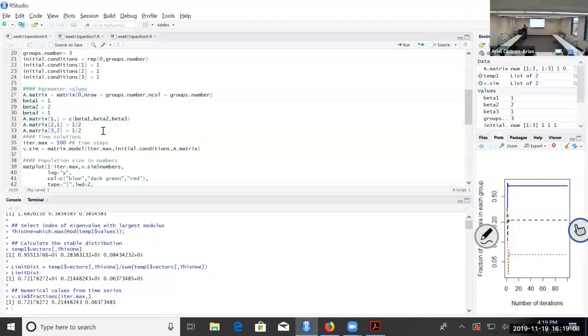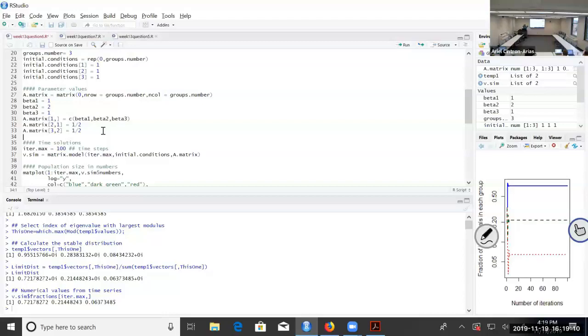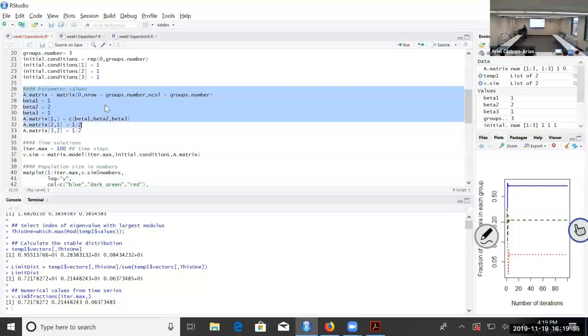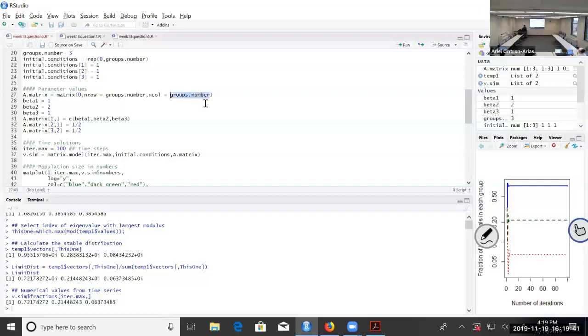So we're working 3 questions, and then we're gonna work on question 9, okay? Questions 6 and 7 are 3 by 3. Question 5 is 2 by 2. So in questions 6 and 7, there are 3 groups, and in question 5, there are only 2. But if you had more, like I think question 9 has 5 groups or so, then you have to remember here, you create a matrix first with all zeros, and then it's squared. So whether it's 2 by 2 or 3 by 3, you create a matrix with zeros and that number of columns and rows.